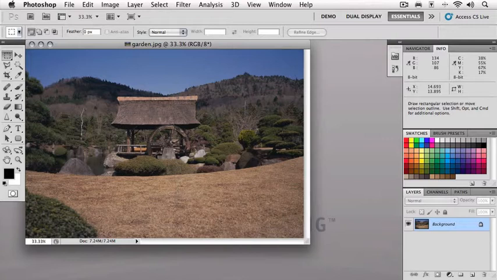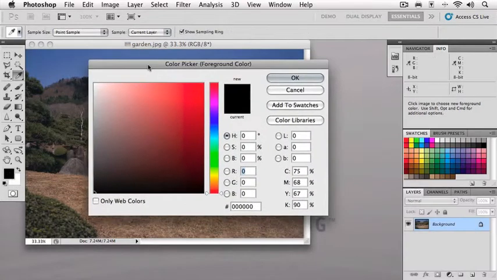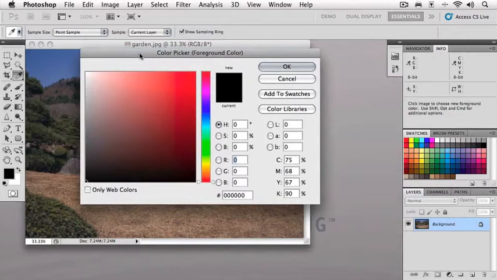And this is very important because Photoshop works with numbers. We might think in colors, but Photoshop is doing math and working with numbers. Now let's take a closer look at how these numbers relate to each other. I'm going to move over here to the Tools panel, and at the bottom I'm going to just double click on the foreground color to bring up our color picker. This is going to be a great way to see exactly how Photoshop mixes colors together.